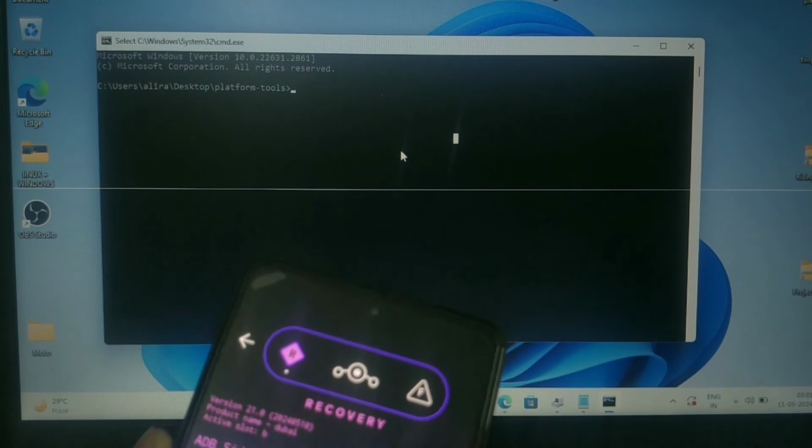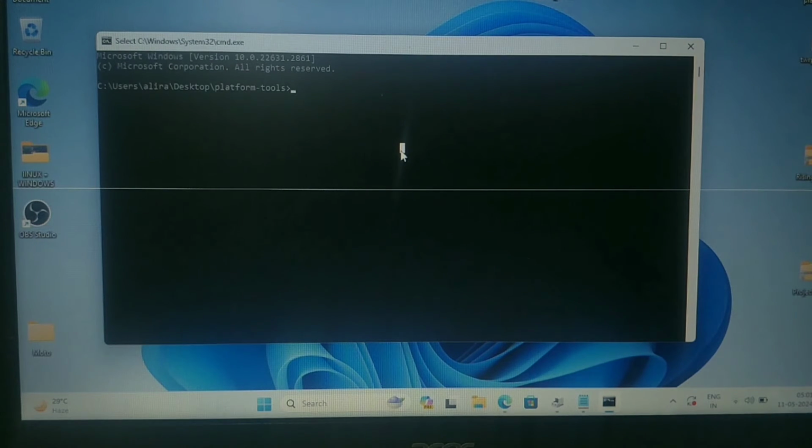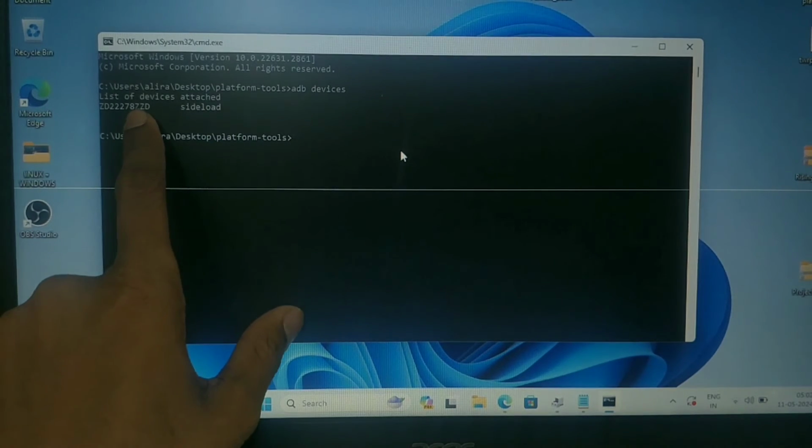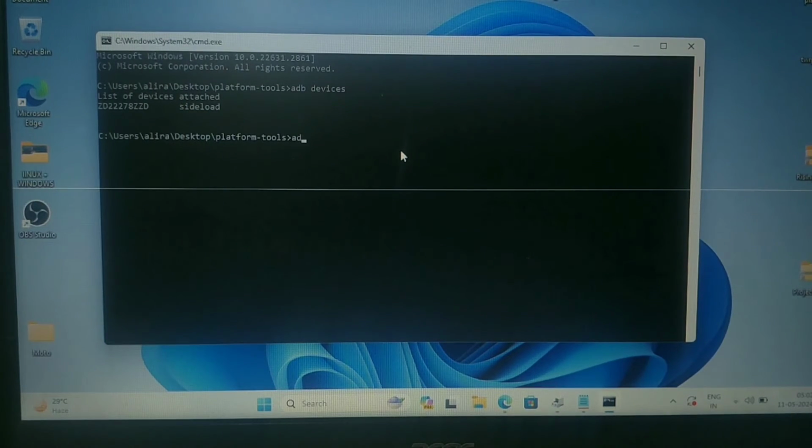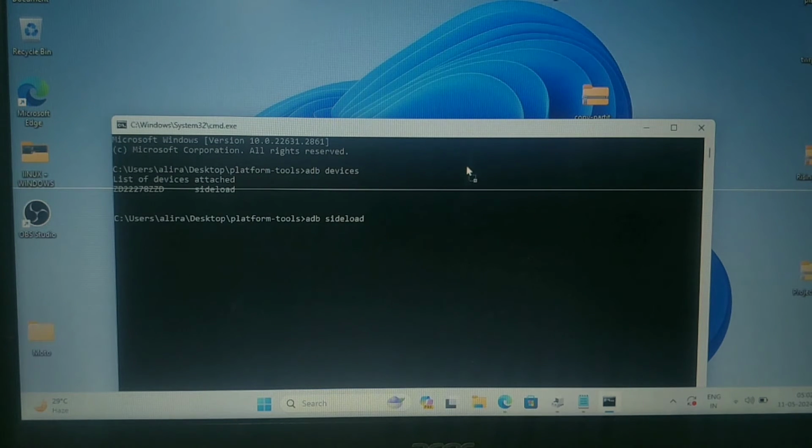Now it will start ADB. Type adb devices to verify. You can see sideload is connected. Type adb sideload space, and drag and drop this copy partitions file. Now click enter.